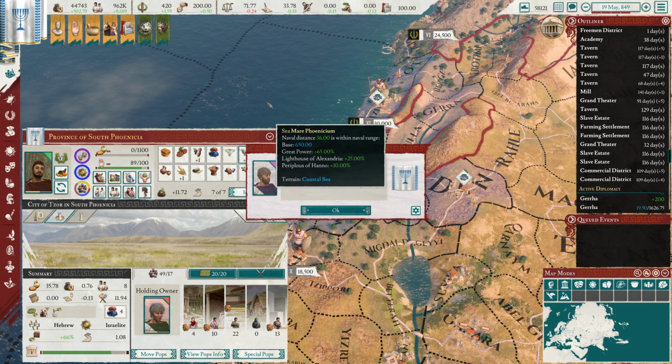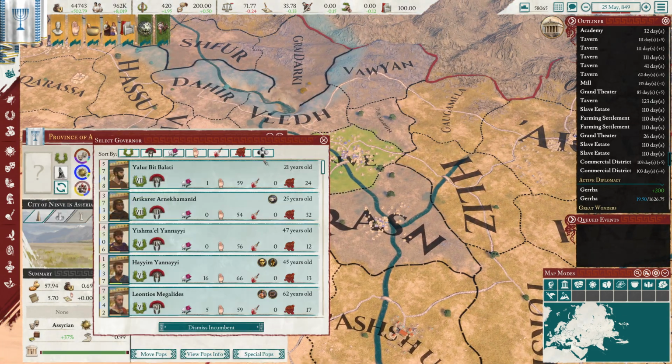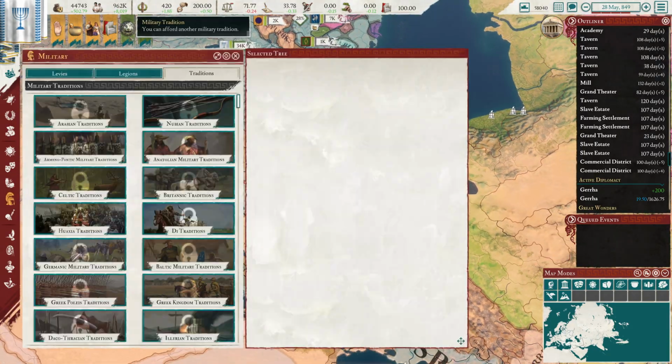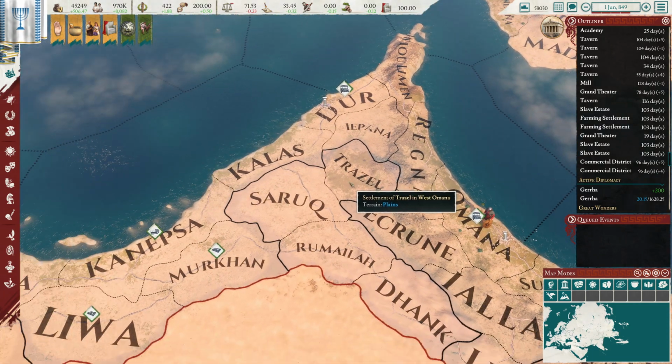2 citizens? Yes, please. Okay, so that looks good. We do need a new governor in Assyria. That will be this guy. Excellent. And no actual colonizable territories just yet, but we'll get there.